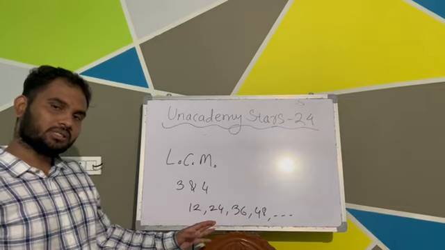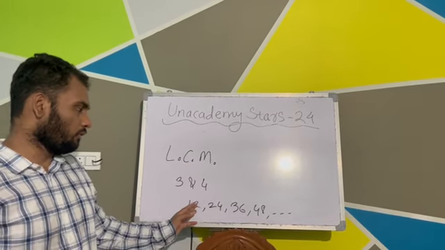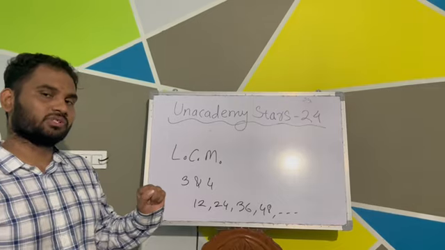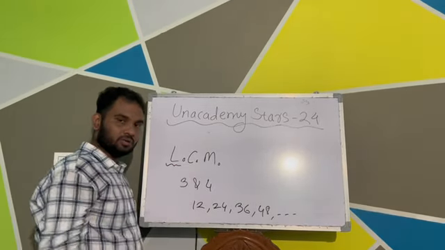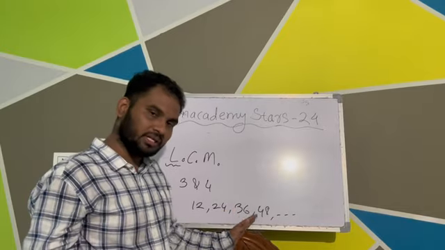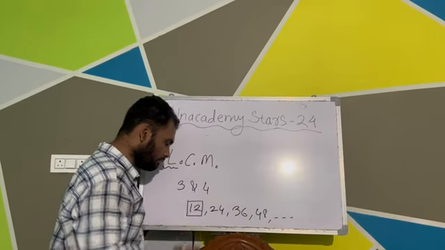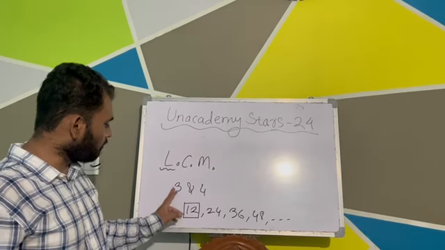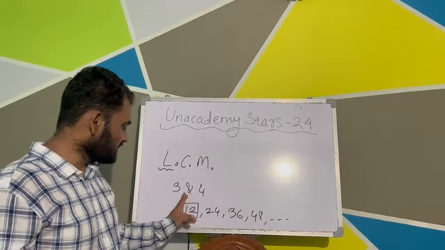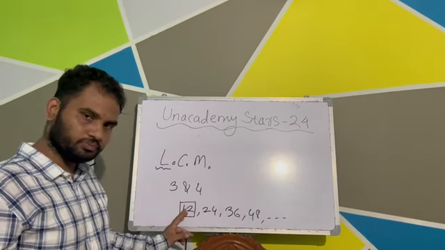All of these numbers are multiples of 3 and 4. But which of the numbers is the LCM of these numbers? As the name itself says, it has to be the least value. So out of all these numbers, the least value is 12. You cannot get a number lower than 12 which is a common multiple of both 3 and 4. Thus, 12 is our least common multiple of 3 and 4.